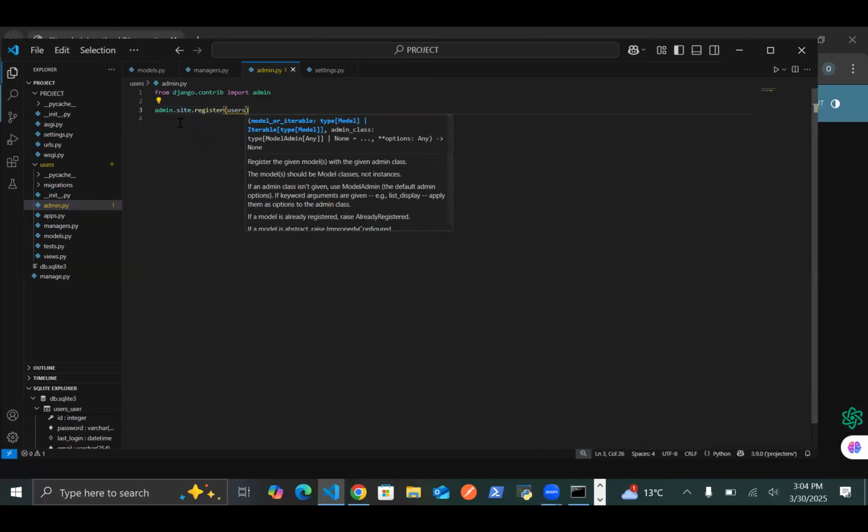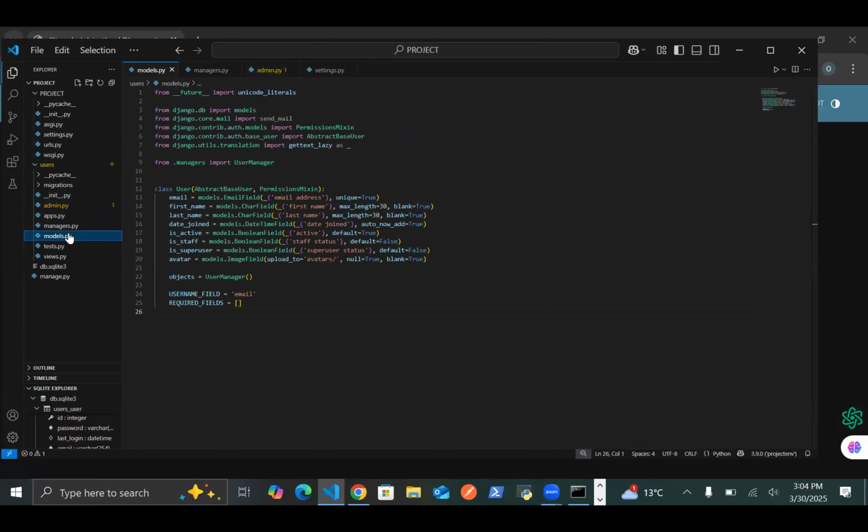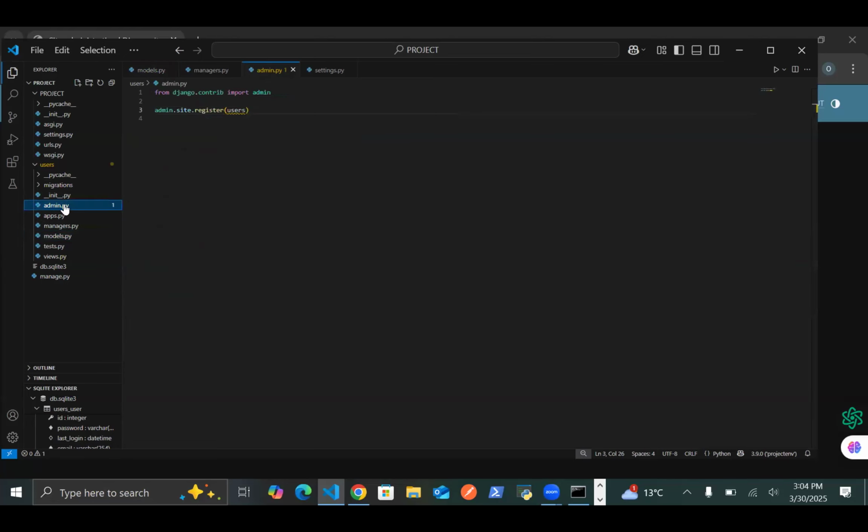Remember, it's the spelling of your model. So check your model. Is it small letter user as you called it? Check your models.py file. You call it class what? Class user. That's the type of user, capital letter U S E R, no S. Capital letter U S E R. Then remember the shortcut I showed you.